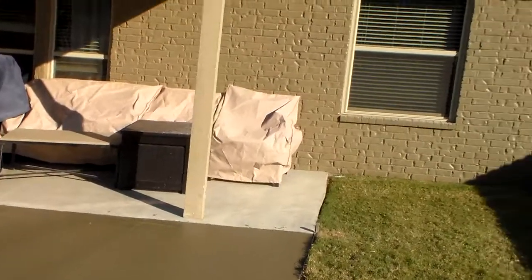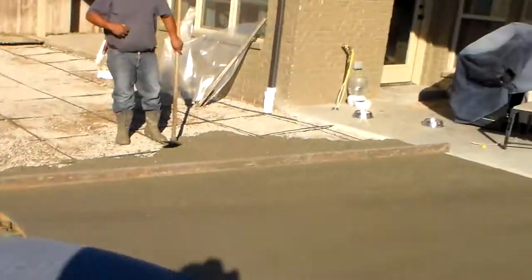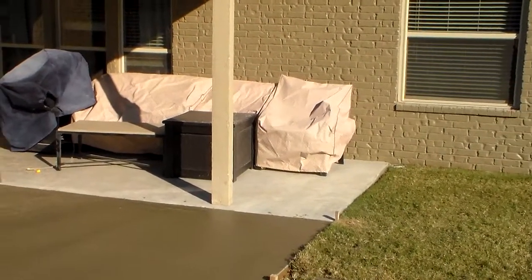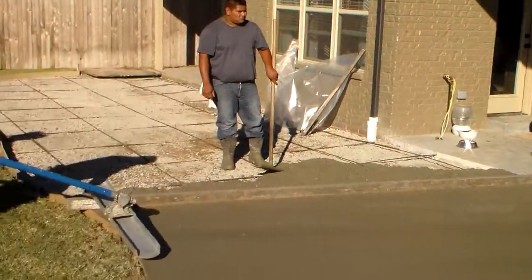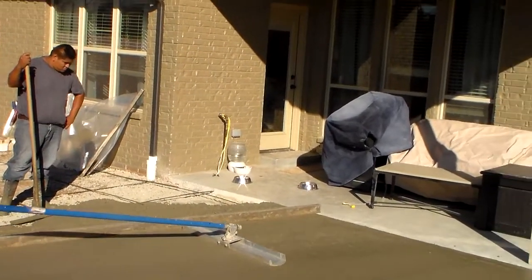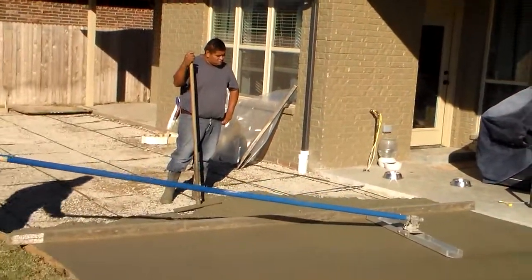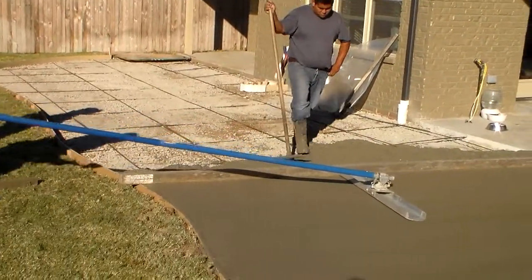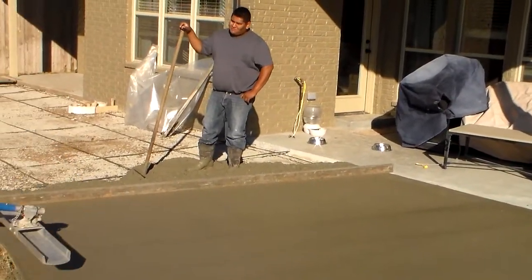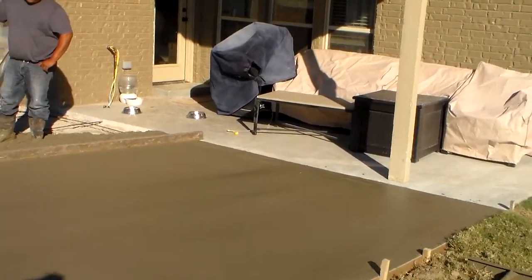We took measurements from one edge next to the house to the outer edge, and we will be flowing the concrete at 1 inch per 10 foot of fall, which is the recommended standard for water to properly drain off of a flat surface. Less than 1 inch per 10 foot, you will have excess puddling and the water will not flow quickly or properly off of a flat patio.